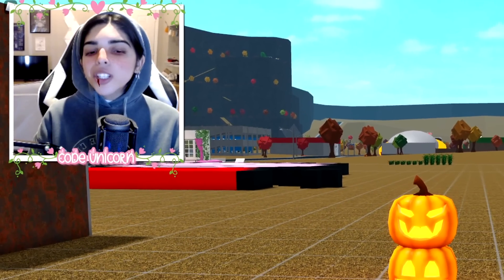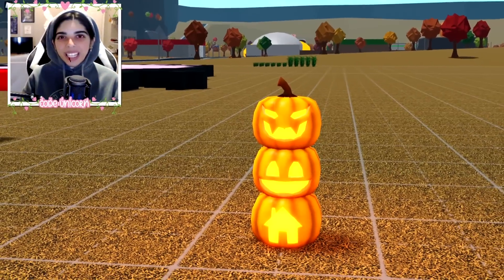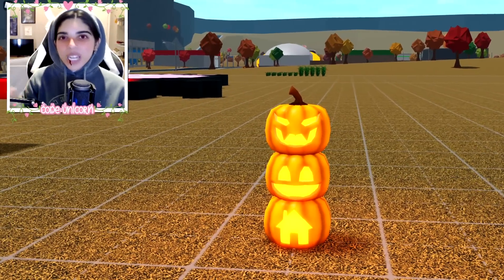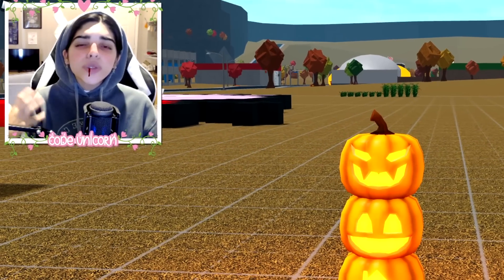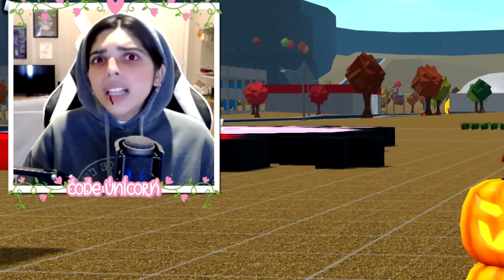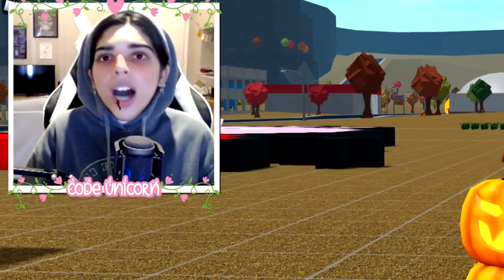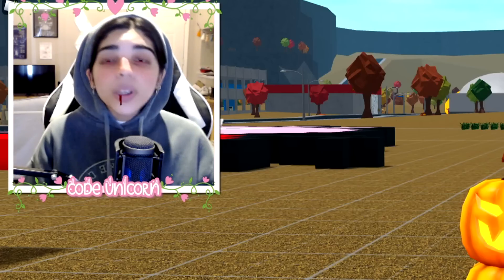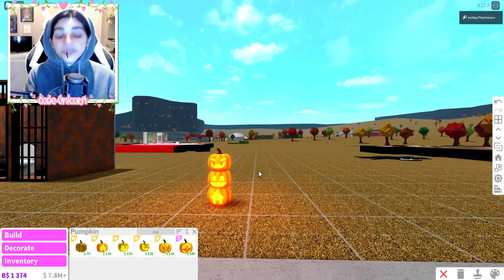So it's probably not the cheapest Halloween slash fall hack, but it's pretty cute and I really like it. We're back with another Hack Monday — even though it's Tuesday because I forgot yesterday was Monday. But it is basically the last Monday till Halloween, and next week is Halloween day, so I thought let's do some fun, easy, cheap Halloween slash fall decorations you can add into your house last minute.